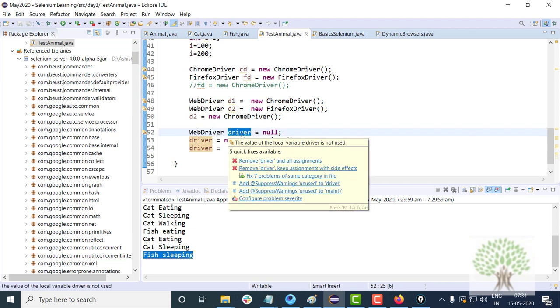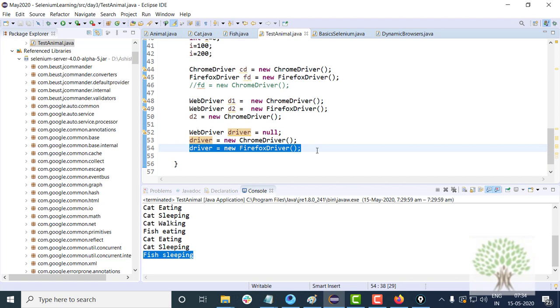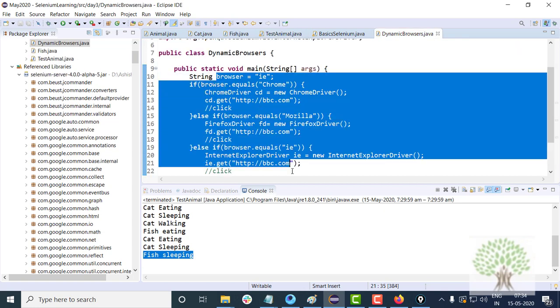Dynamically, you can have one driver point towards objects of different implementing classes. One driver reference can point towards objects of different implementing classes. This is really interesting, and this will solve the problem of browsers over here.